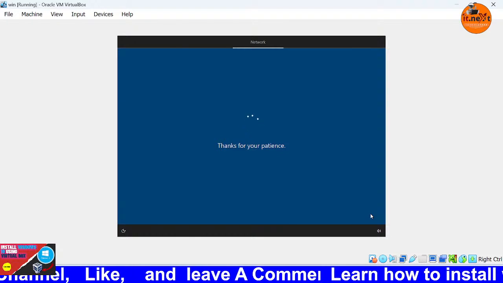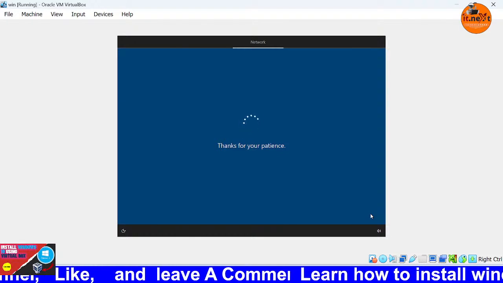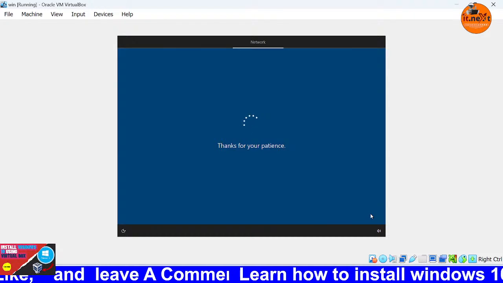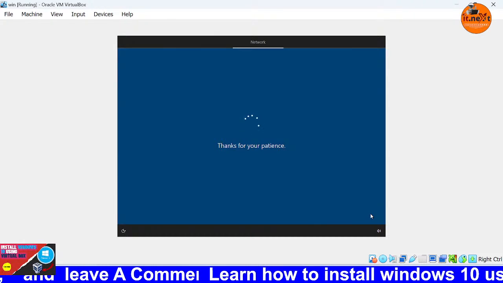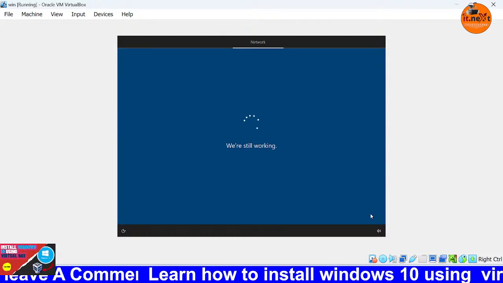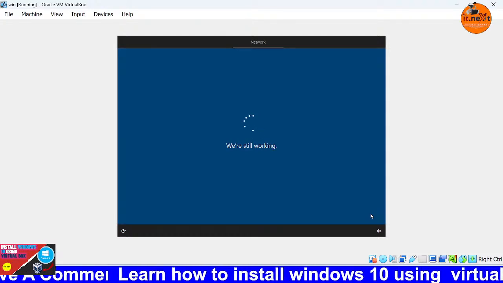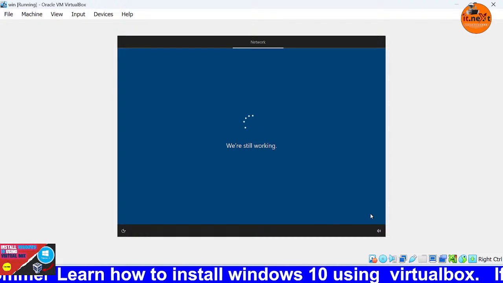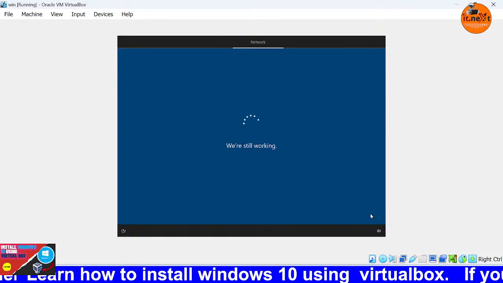Thanks for your patience. But again, it's not yet. Why do you thank me? You don't have to thank me. I'm annoyed because I'm still working on this page. I feel like I want to cry because I don't want to use their features here. Actually, I don't want to use their features.